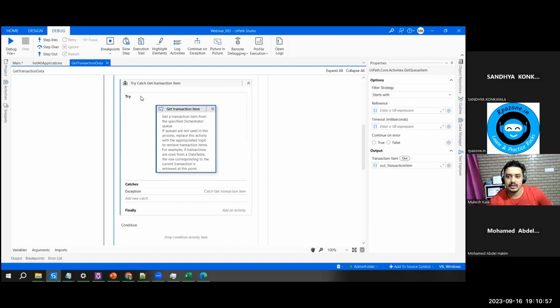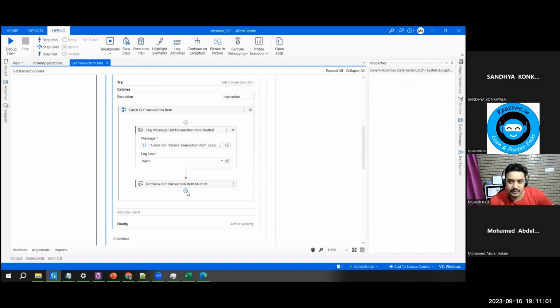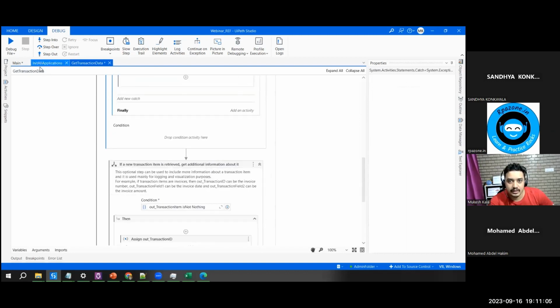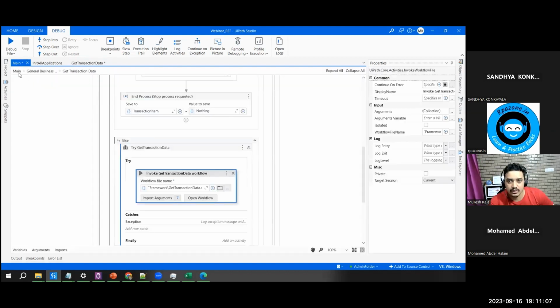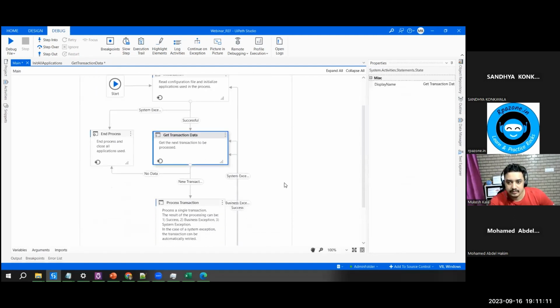See, same thing. Go to the try. In case you get some exception, put it here. I'll go back here, sorry, to the main. It has only one condition, which is no data. But you might be thinking, Mukesh, what happens to the exception?